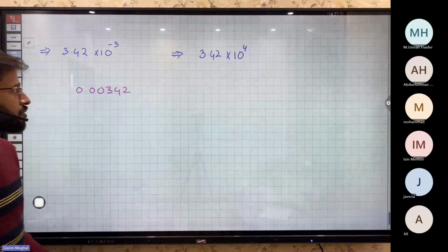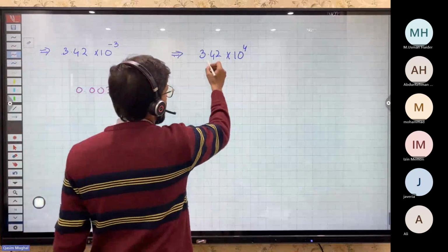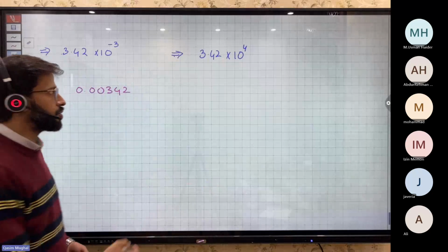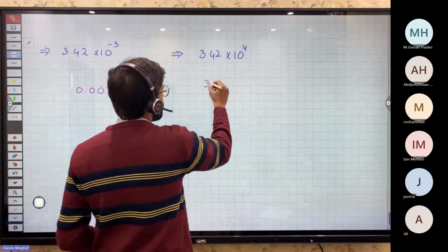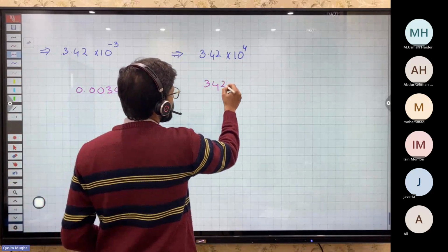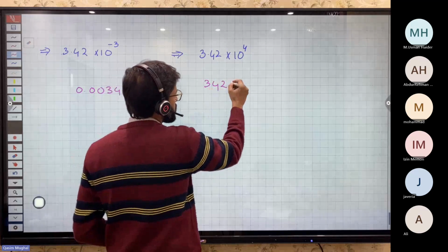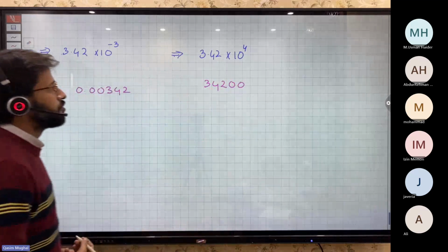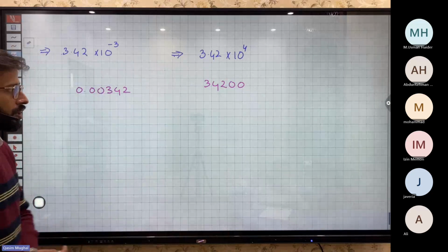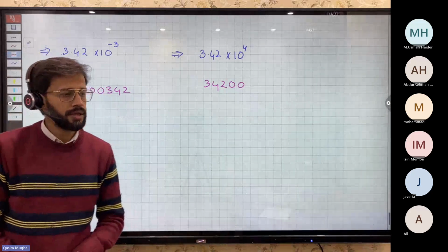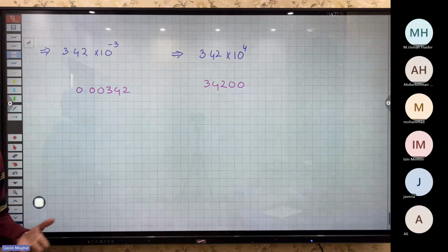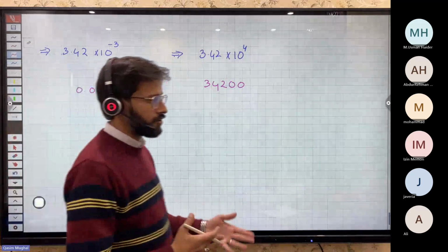So 4 units decreasing. So how many digits to the right? 4 digits. I have 2 digits here, but I don't have any further digits, so I will add zeros. So 3, 4, 2. So from here, 2 digits, one more and one more, total 4 digits. So this number is actually 34,200. Okay, now as you have studied the standard forms, you may be thinking, what is the purpose here? Just to connect it with physics.